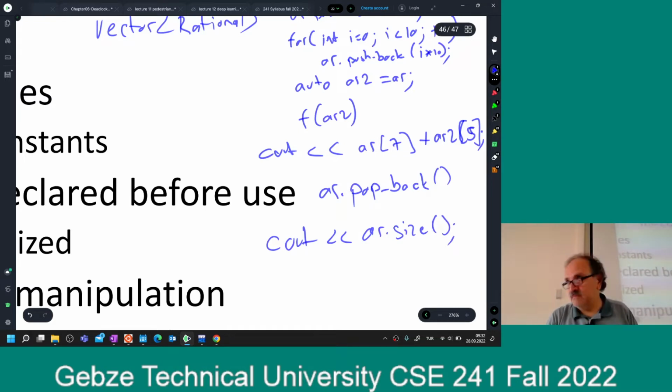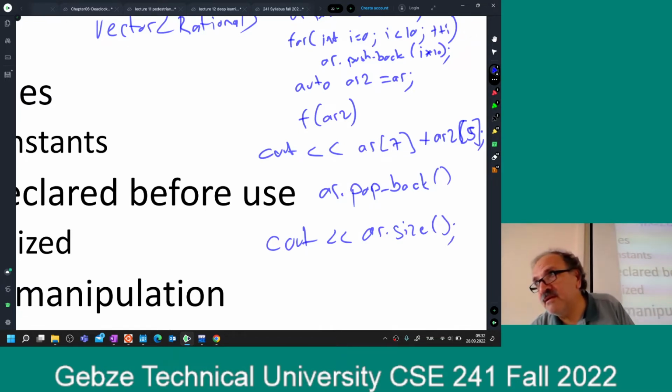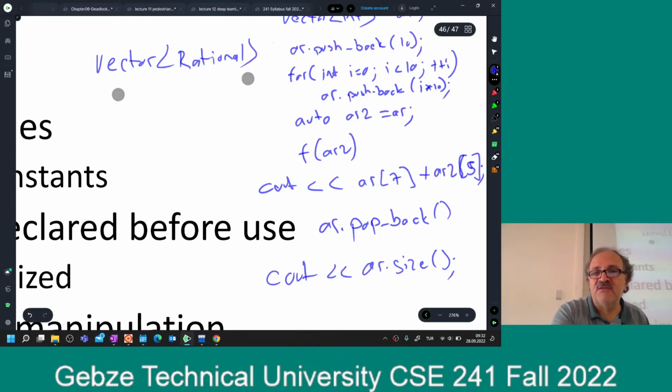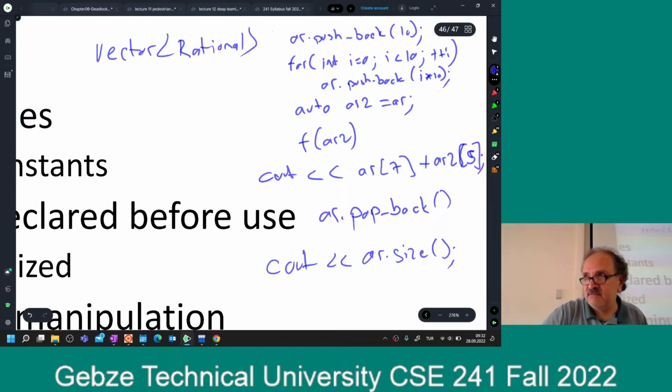Doesn't sizeof work with vector? Well, I mean, sizeof will give you the size of the type vector, okay? Not your object. I mean, sizeof vector of rational is different than sizeof AR. Okay? So we don't use it in here.